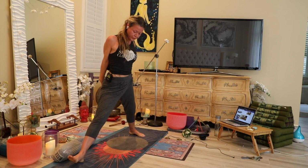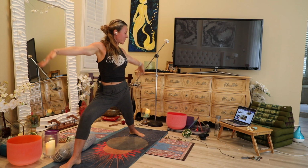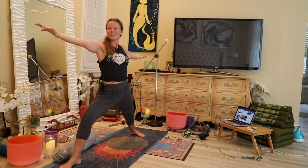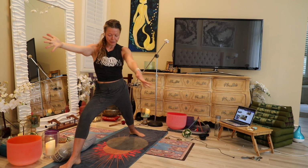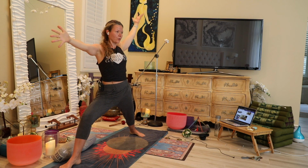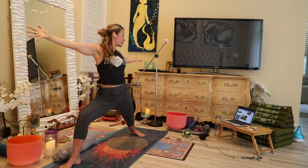Find a warrior two on the right side. Right knee bends. Both palms open. Palms open up to the sky. Find your warrior. Take the left palm down and forward to meet the right. Take the left palm up and back, open into warrior, bend the right knee more and find a strong warrior. Squeeze your glutes, reach through the fingers.